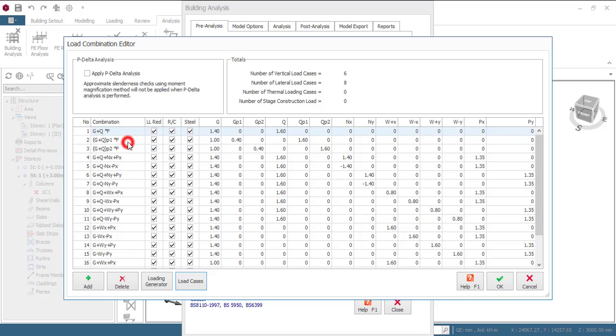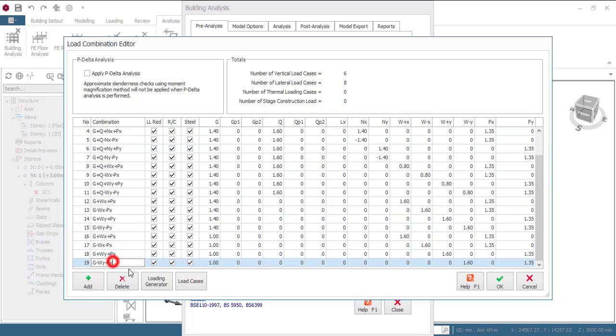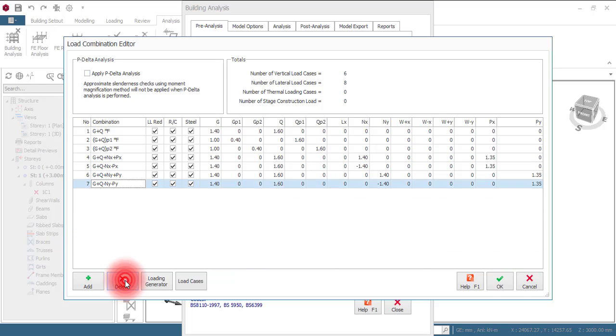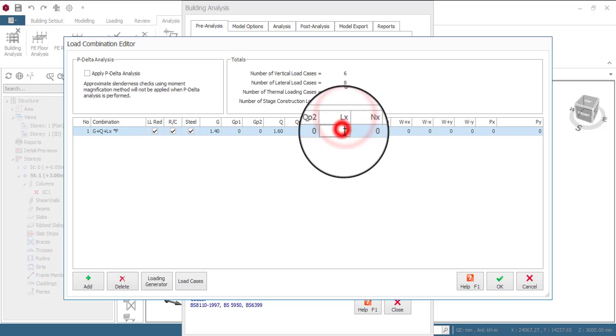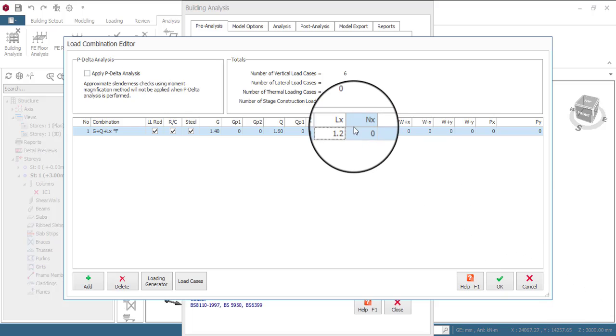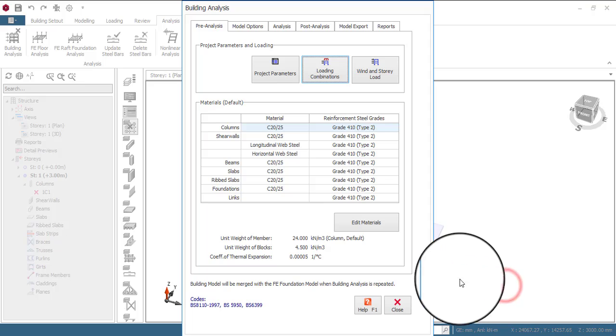But actually I will prefer to delete all of this, so I will just go on by deleting them one by one. I will just leave one load case, which is just this one. Here I have dead load plus live load. Let me add dead load plus live load. On your keyboard, just say plus LX. Don't forget the name is LX. So you come to LX here. Where is LX? Okay, so this is LX. I'm going to factor this by 1.2. I think that should be enough. Then you click on OK. If that is done, you can close this tab.